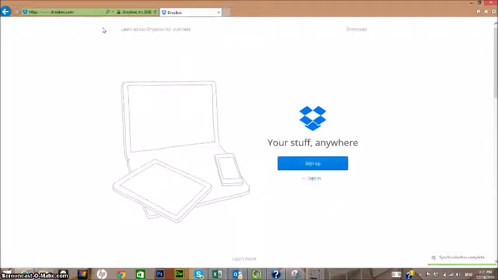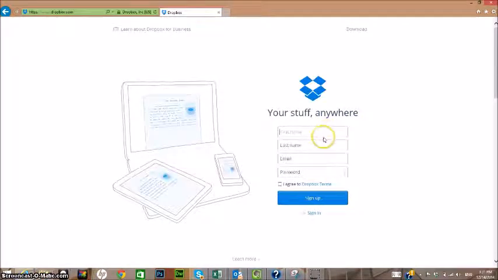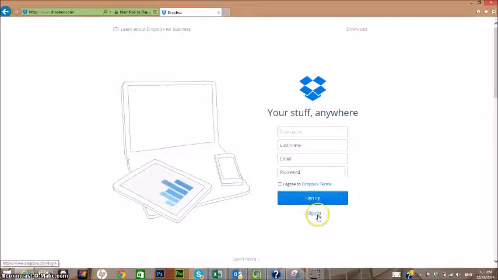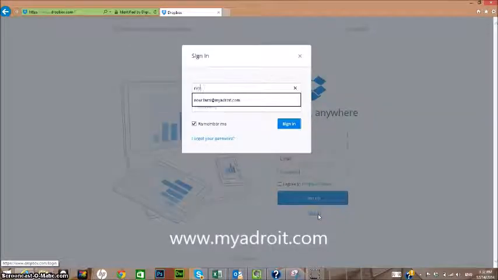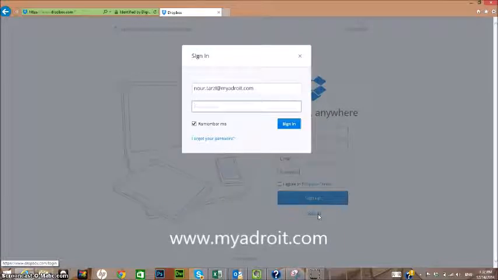Let's get back to the home page and show you where to sign up. If you do not already have an account, you can sign up for free. Add in your first name, last name, email, password. Now log in here to Dropbox. Dropbox is a cloud hosting service. So basically you're saving all of your files on the cloud, meaning on Dropbox server, where it's secure and safe, and you can access it from any machine. You don't have to be using your own computer in order to access your files.